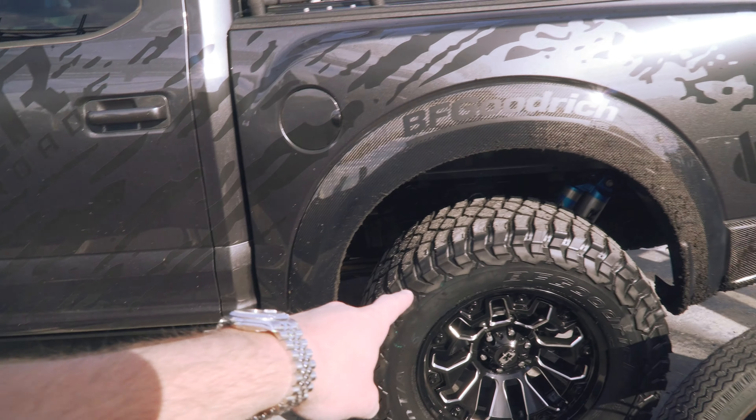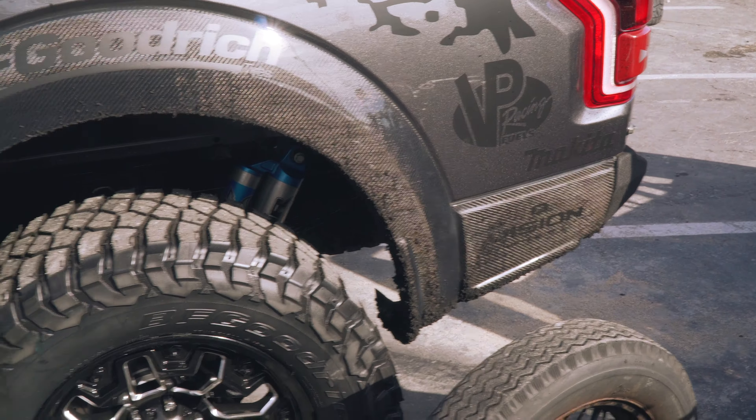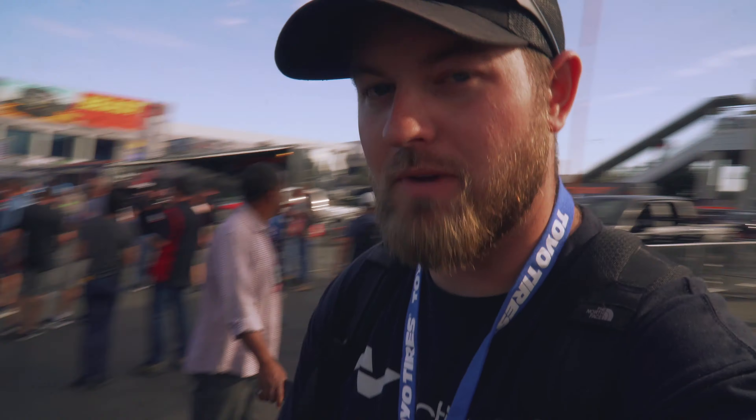It does get rowdy, as you can tell with all the burnout on the backside — this thing gets pretty crazy. We have a little e-brake in there. Because we're a Mustang-based channel, we're going to check out a couple of the drift cars that are actually out there drifting: Vaughn Gittin Jr. and Justin Pawlak. They have their drift Mustangs right here.